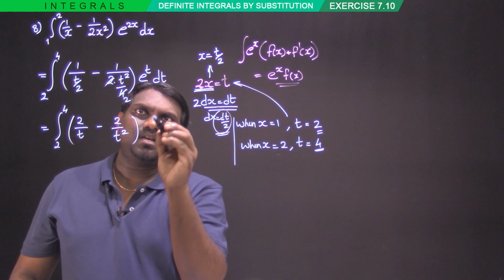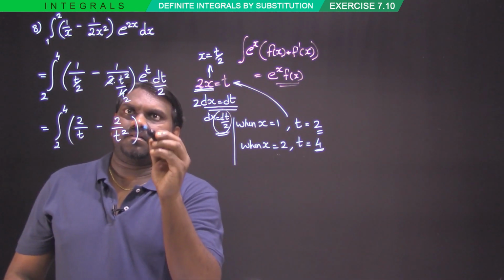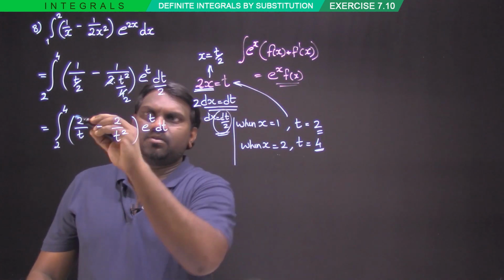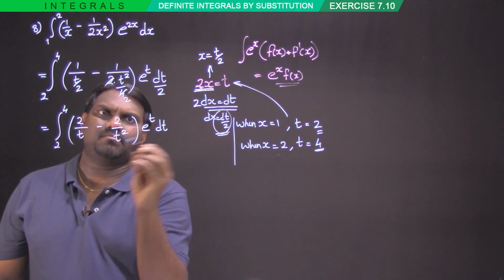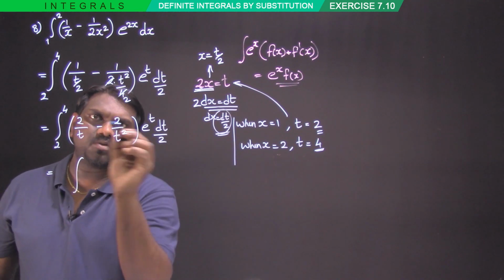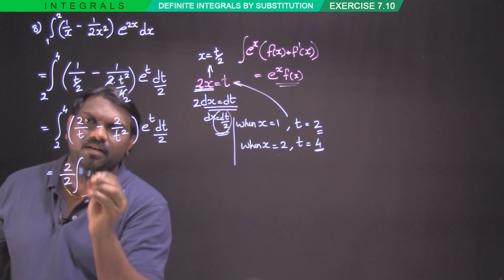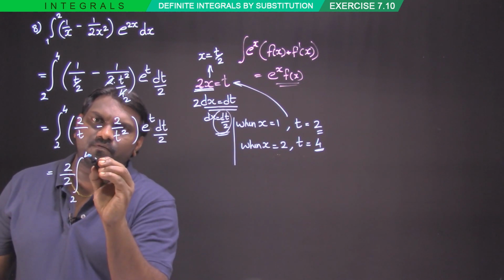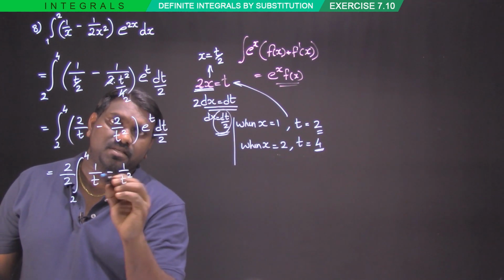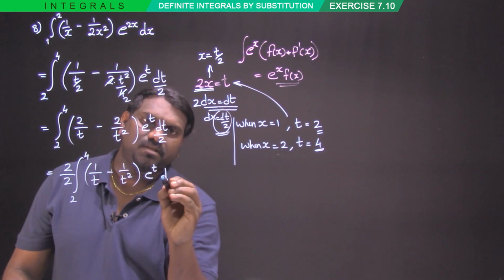Now I write this, and there is a by 2 as well. Yes, and then after cancelling all these dt, I took this 2 outside. Fine. The next step, here also there is a 2, so I'm going to take it out as common. The one below can also be taken outside. Okay, I can cancel it. 2 and 4, what I'll get here is 1 by t minus 1 by t square. Yeah, this is what I was talking about, e^t dt.